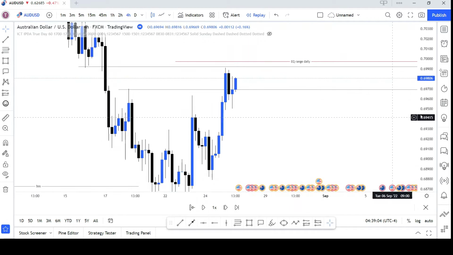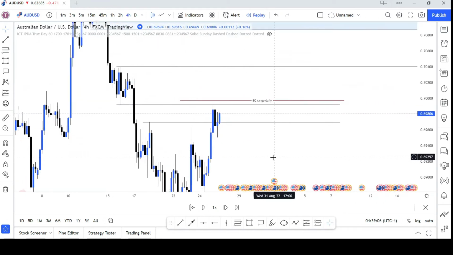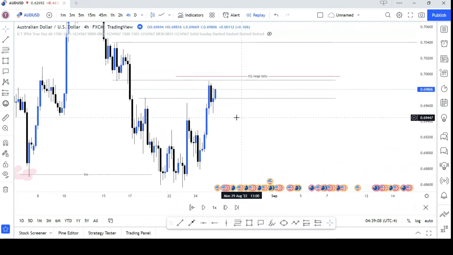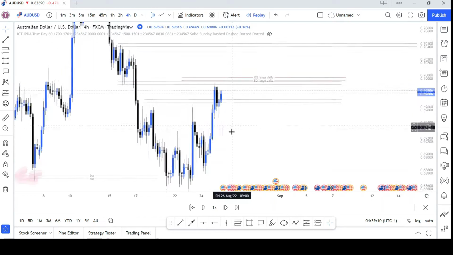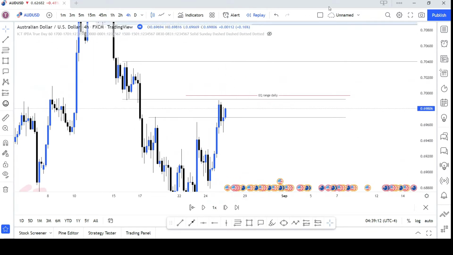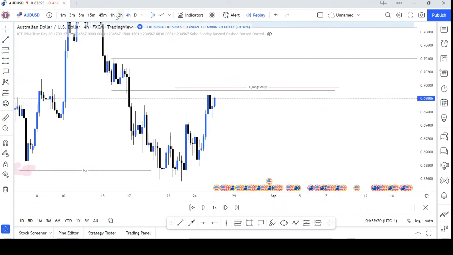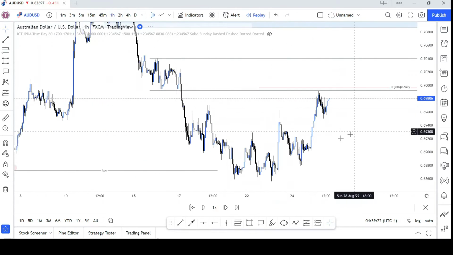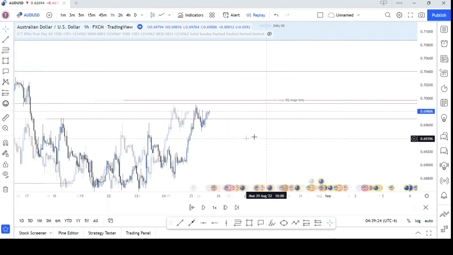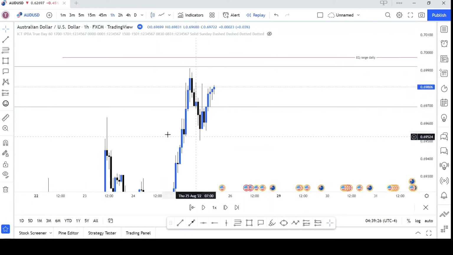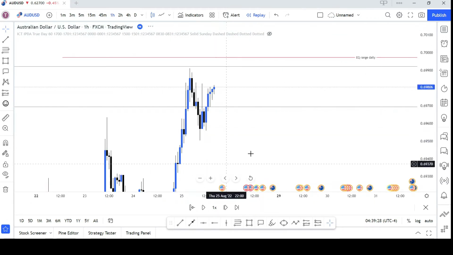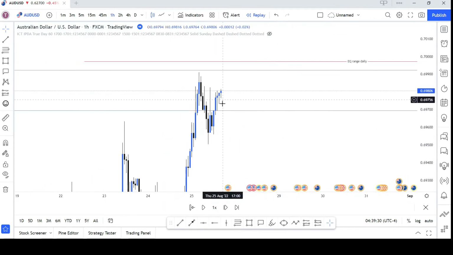70% of the reversals and the high of the week or low of the week are set on Tuesdays, so keep that in mind. Now you're going to see the entry is going to be on Tuesday. I already saw the video before. I'm going to make more examples and put live trades in the future. Okay, so right now we're still bullish. I'm going to forward a few hours so we get into the EQ range.